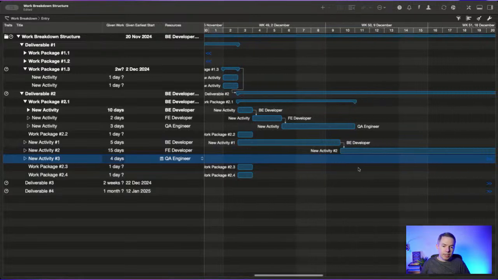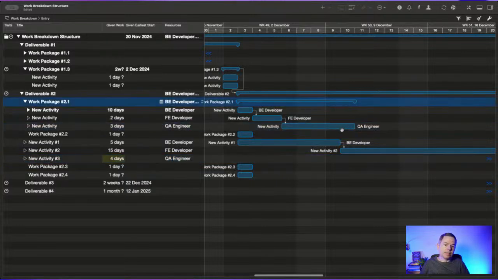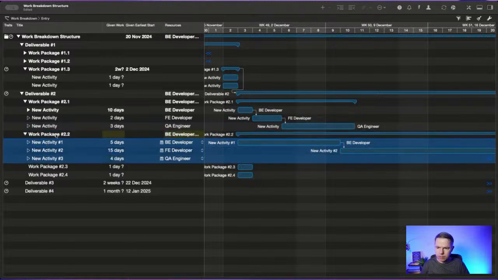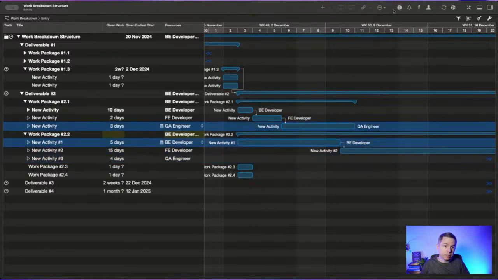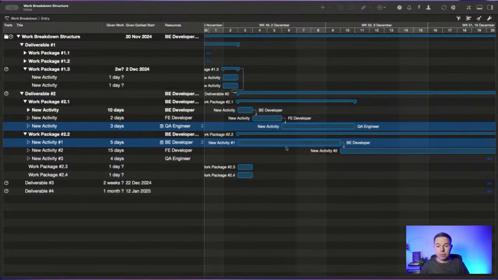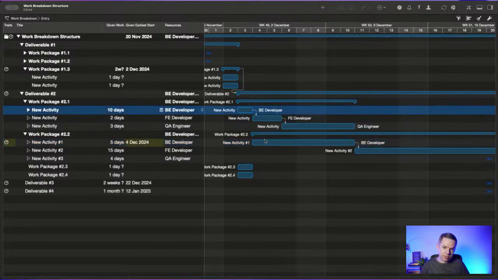What we're seeing here is that, okay, we can do it like that. We can say that QA, we will do it one by one. In this case, you will say, okay, this task and these tasks are dependent, and you will sequence them one after another. This way, you don't have constraints on resources. But at the same time, you may have a situation where you say, okay, I want to start this work after this is finished. This is when you assign dependencies to structure your project.